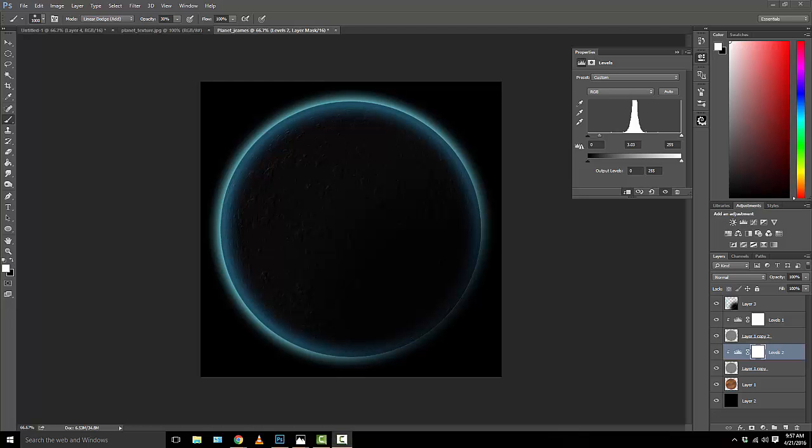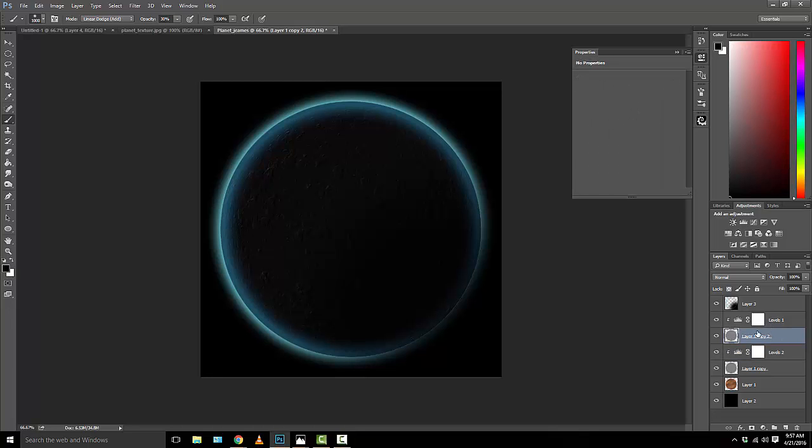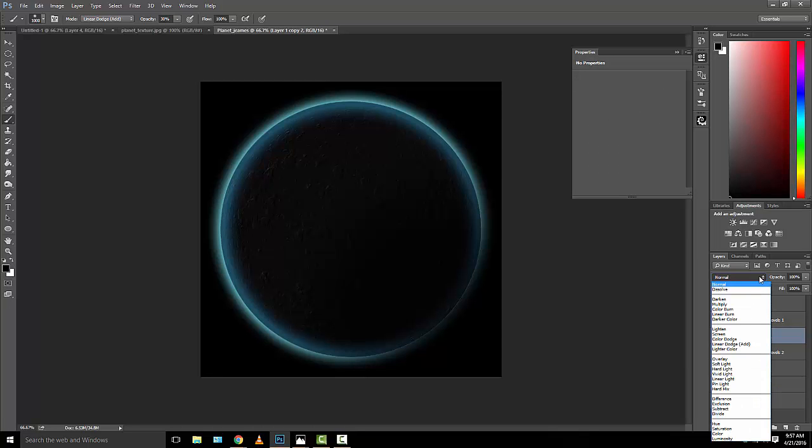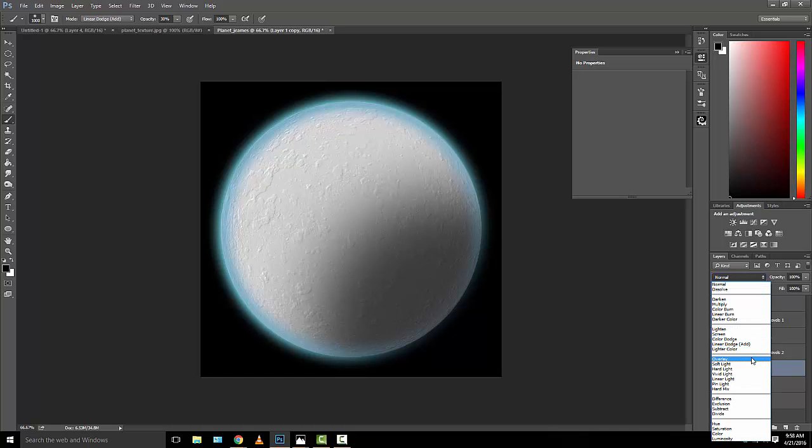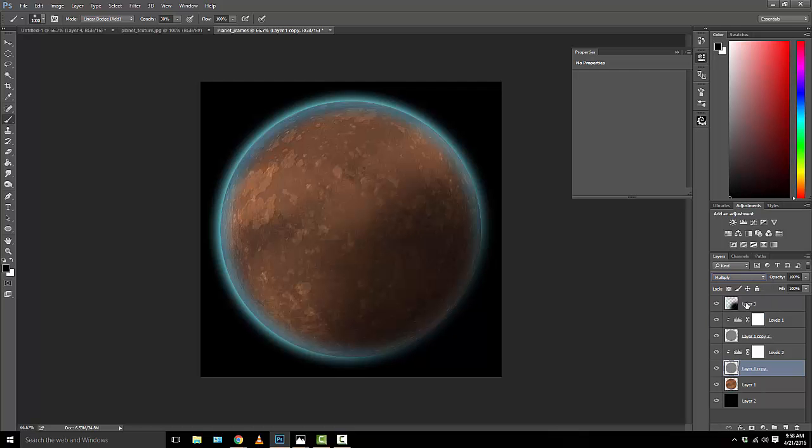Next, the top layer copy rather, we're going to change from normal to linear dodge. And this bottom copy, we're going to change from normal to multiply. What it's done is added a little bit more texture to what we have here.